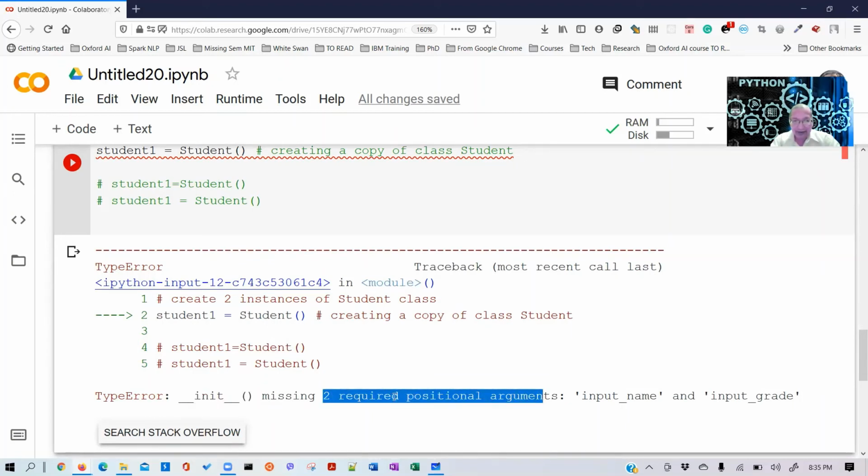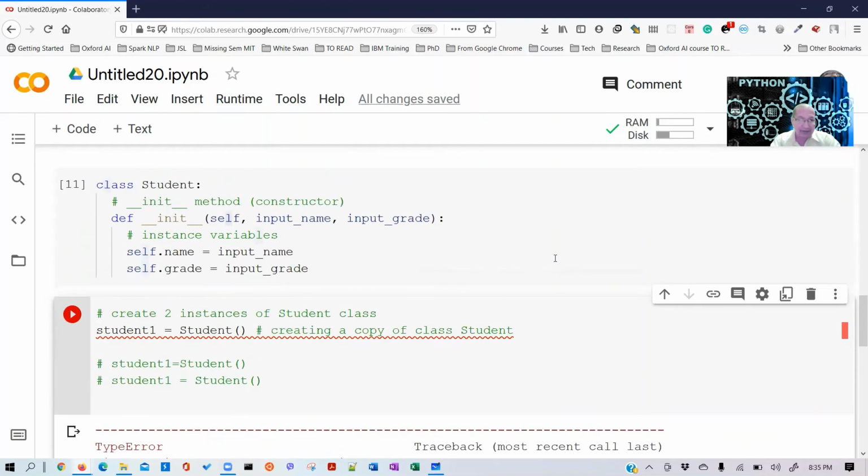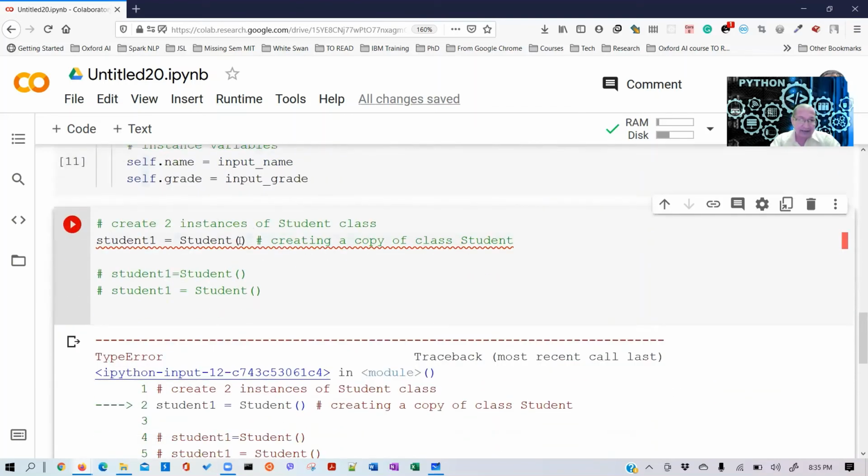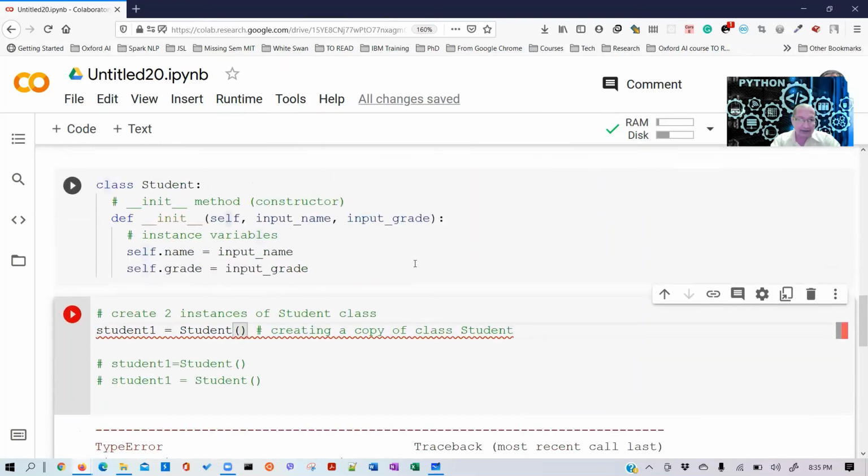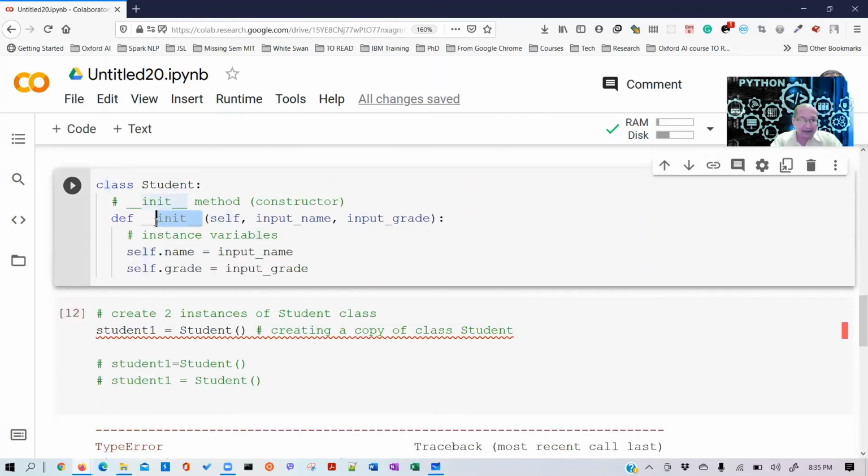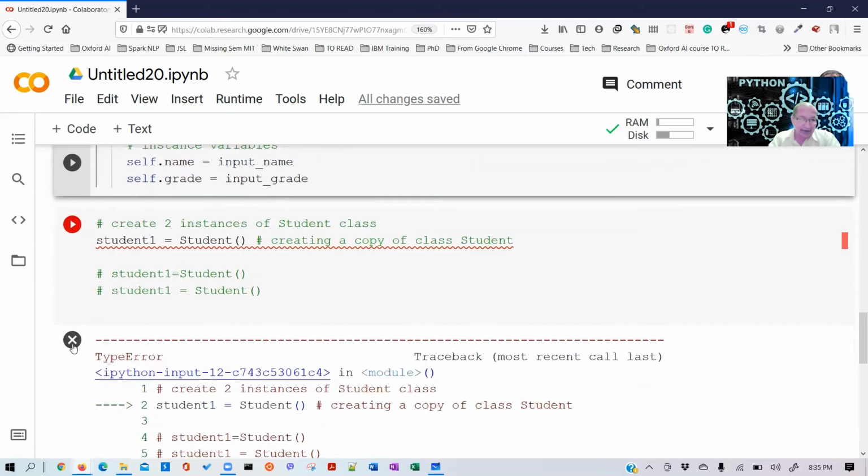I need to provide two arguments, input name and input grade, which I have not provided. This is part of the contract. The contract is that whenever I call this, I need to give at least this and this. I'll talk about this in a moment. But I didn't provide them, and that is the reason I get this error.